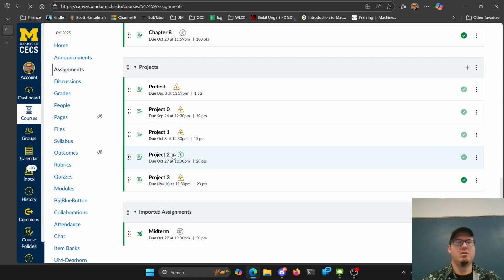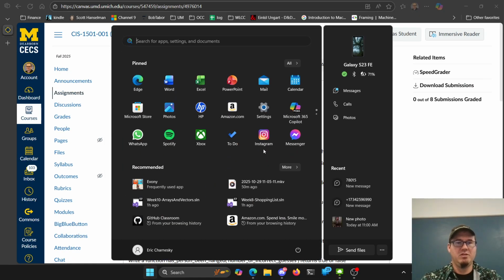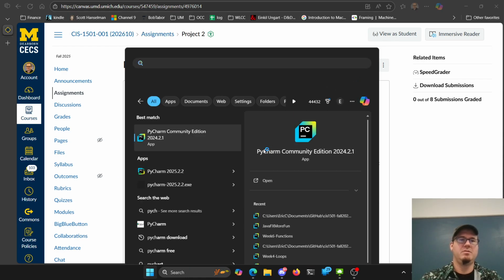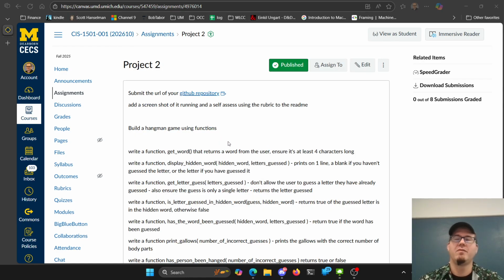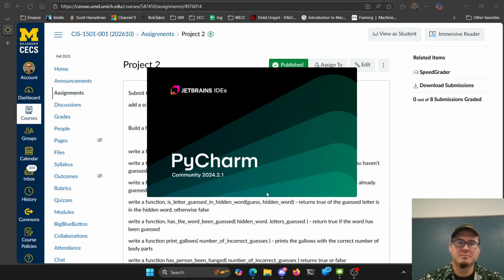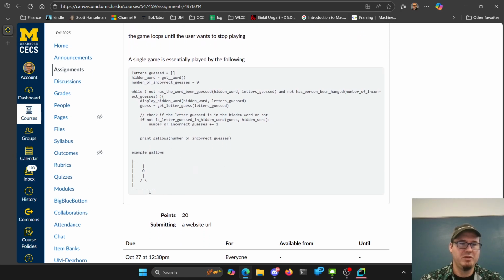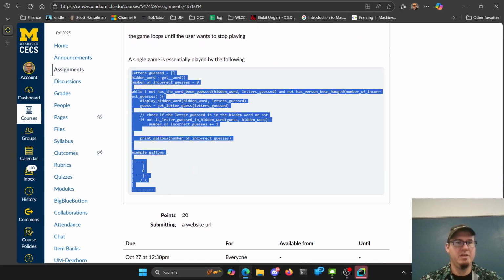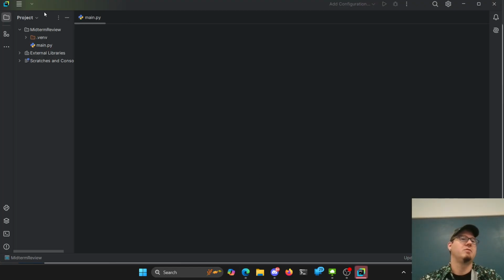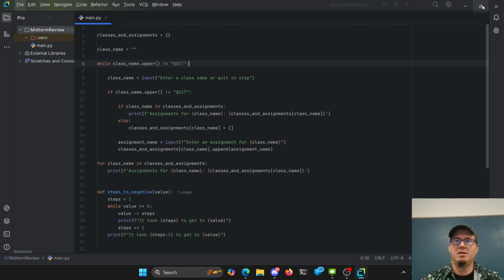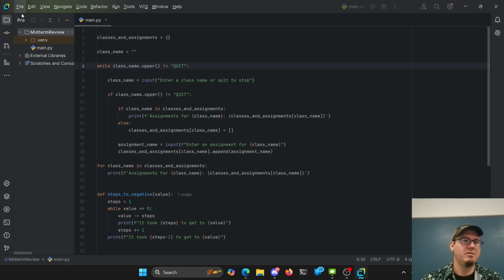All right. So let's go over the Hangman game here. We do the PyCharm. It doesn't matter whatever version I'm using. We got the new one, but this one's faster anyway. So I should just be able to grab this here and hopefully it runs once we actually write the rest of the functions. I think I might have had a typo or two in there. We'll see.